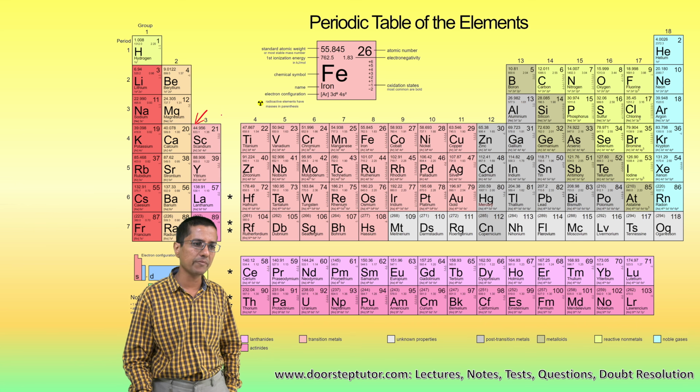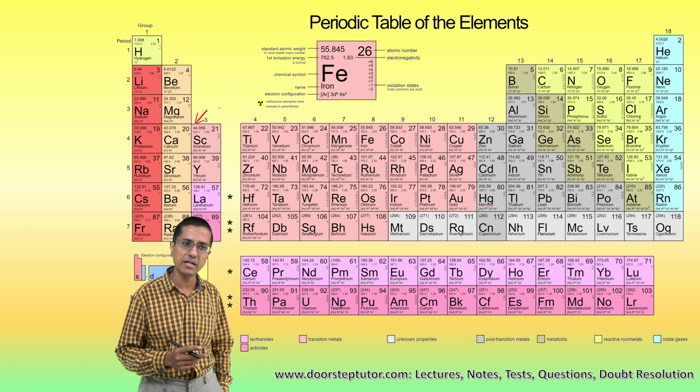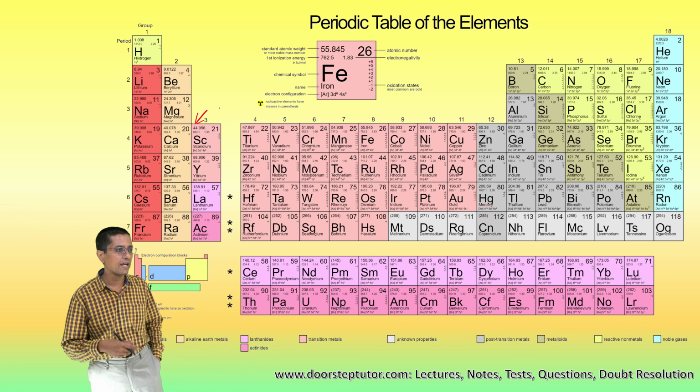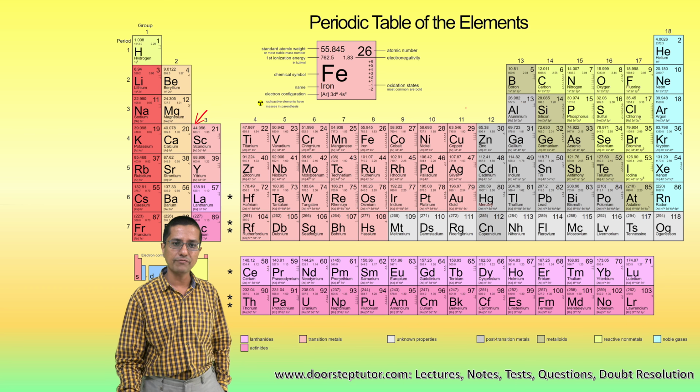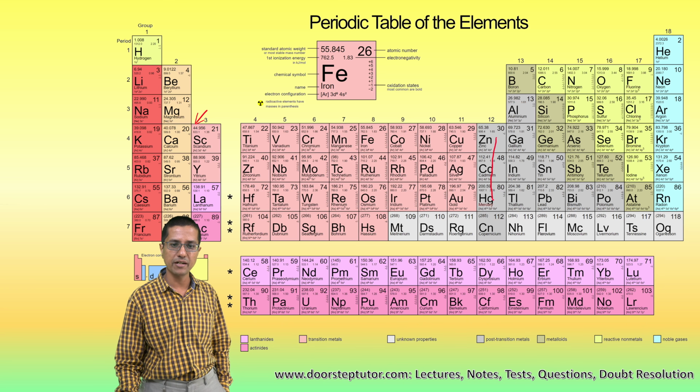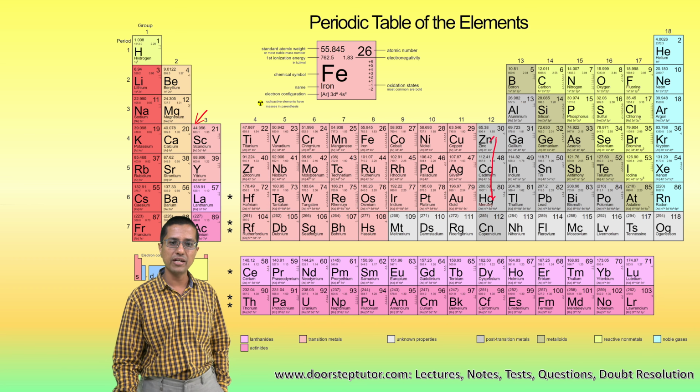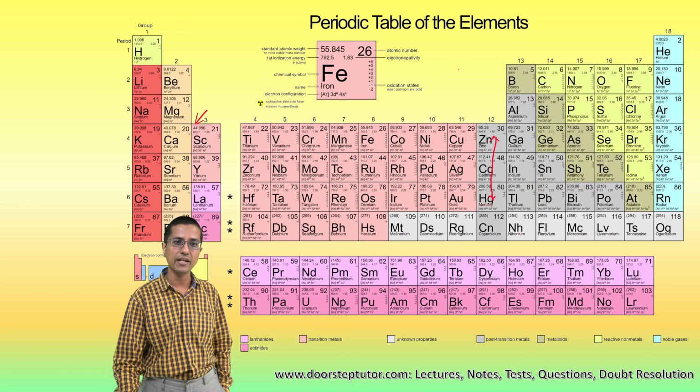For all the d block elements, you would say that most of them are transition metals because at least one of their stable ions has a half filled d orbital, except for these three right here. These are the three culprits which don't really have a stable ion with a half filled d orbital.